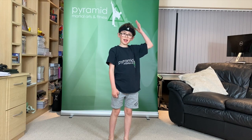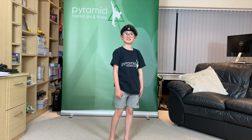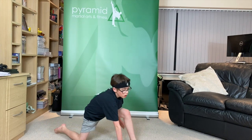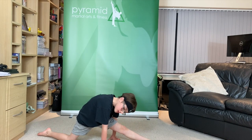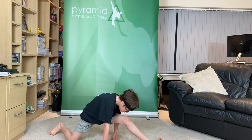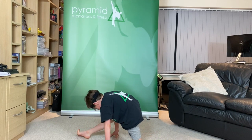Now we're gonna go into the side splits. Do the best you can. We're not trying to get all the way around in the first lesson, so do the best you can. So, you try and stretch your legs out and try and get your legs as far as possible. Then we're gonna go to the other side and do that.